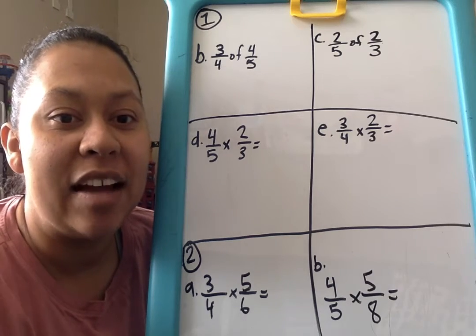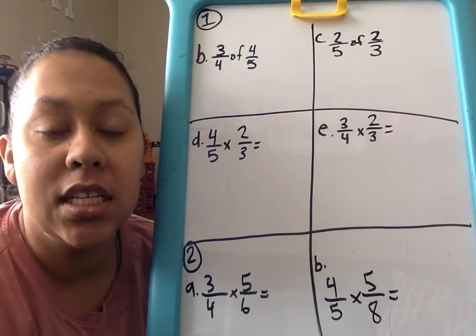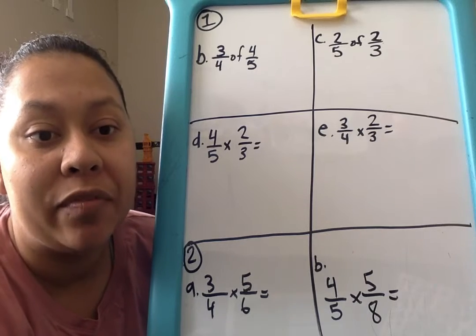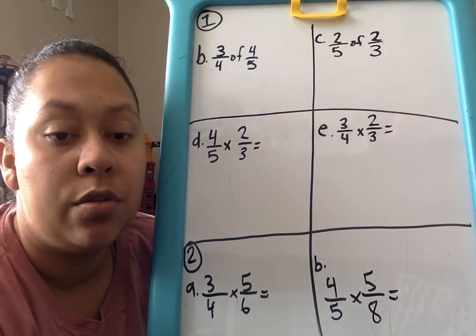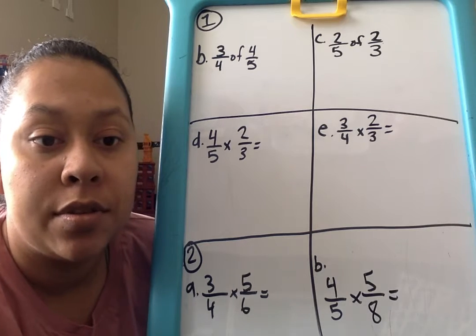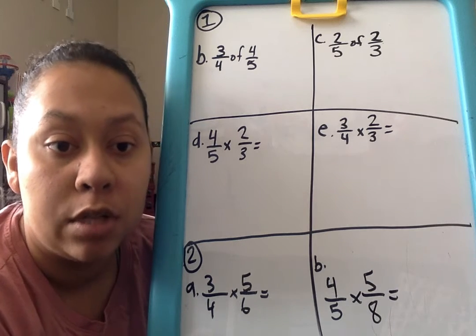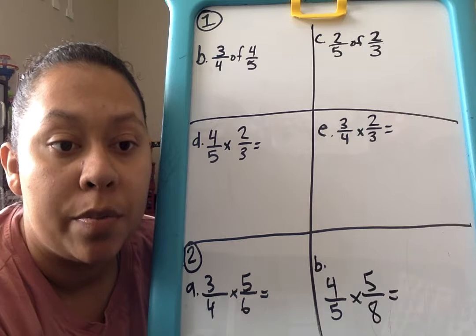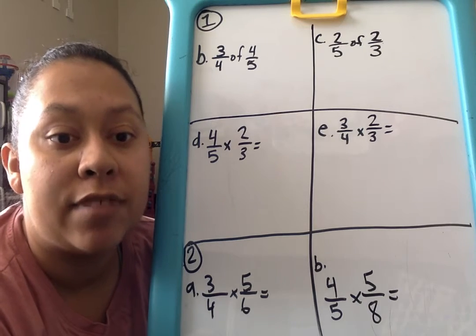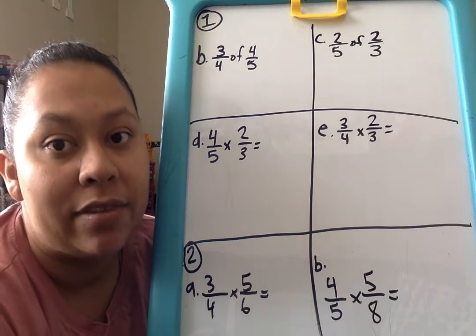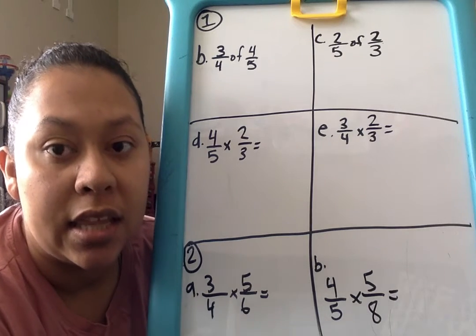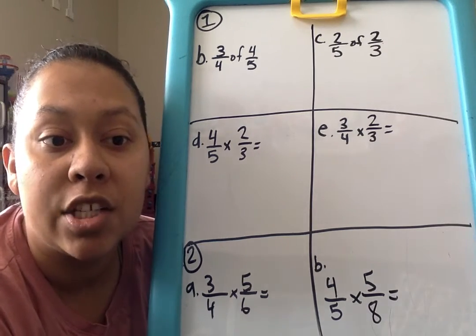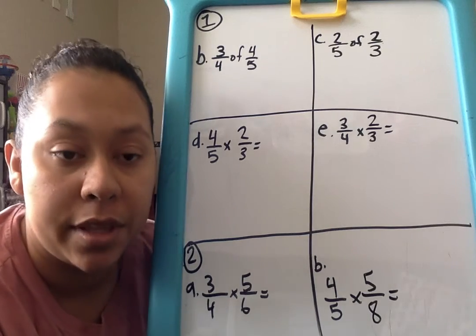Hi, so we have Module 4, Lesson 15. We're working on multiplying a fraction by another fraction. So I've shown you before how to do the rectangular fraction model, which is showing you how we're making more pieces out of some pieces. Okay, so we have less than a whole and we're going to split it into more pieces, and then our answer will still be a fraction which is smaller than what it started with.